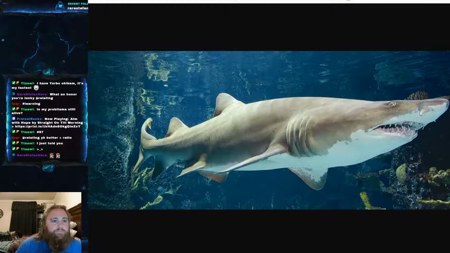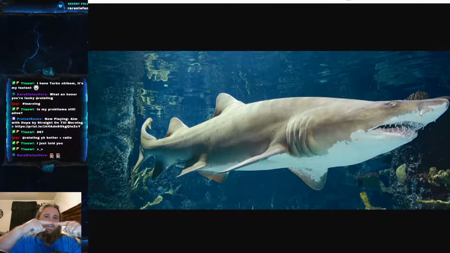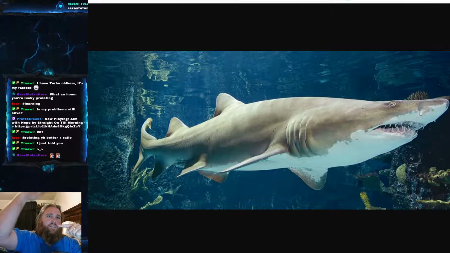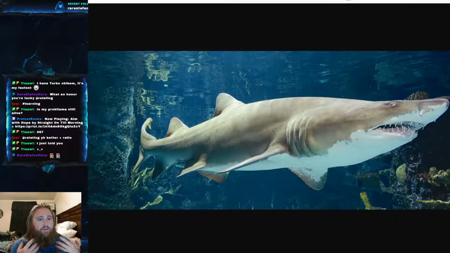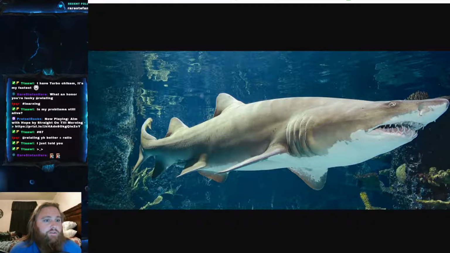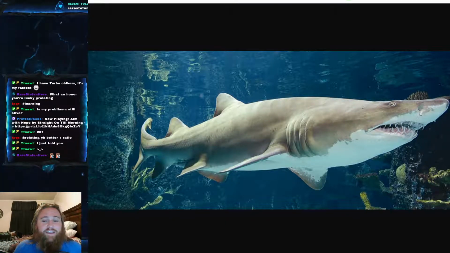So they live here, and then they mate up here, and then they grow the babies in their bellies, and then they go back south into the cold waters to give birth. That entire round trip will encompass as much as 3,000 kilometers for some sharks, which is about 1,900 miles.